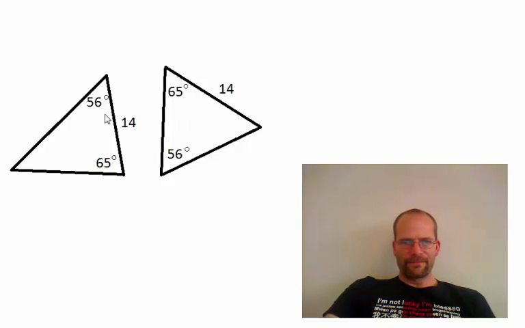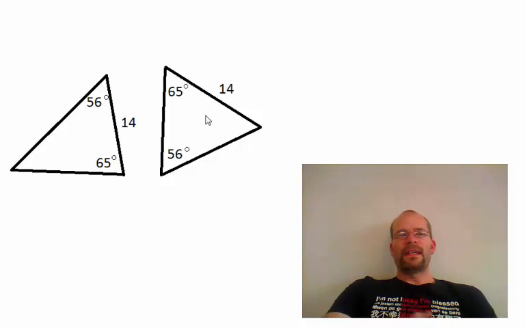We've got angle-angle. Then notice we have a 14 here and a 14 here. In the triangle on the left, the 14 is an included side. But over here in the triangle on the right, it is not an included side. And therefore we cannot conclude congruence between these two. The angle-side-angle rule will not work here.